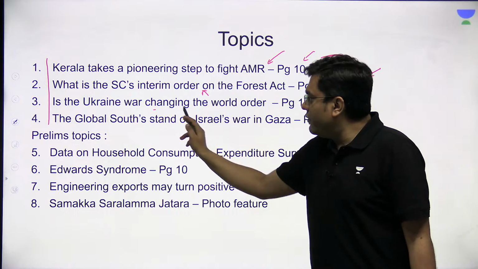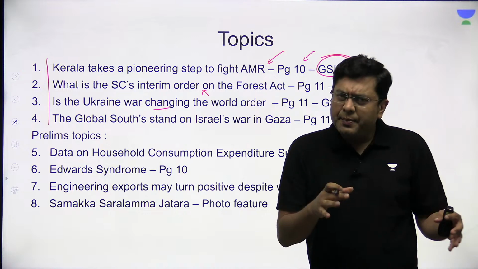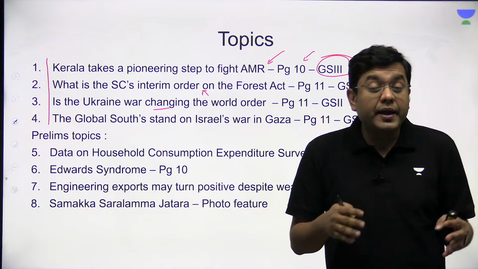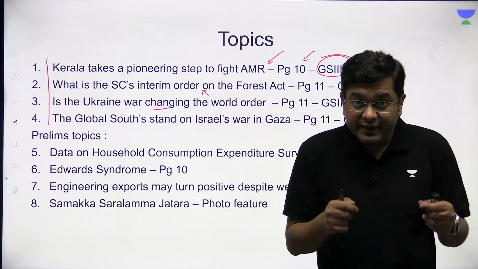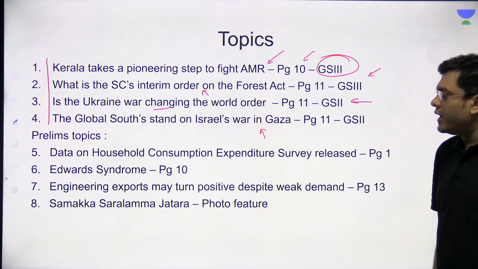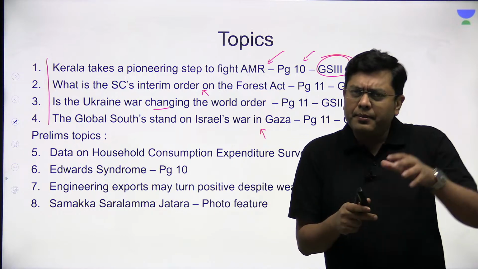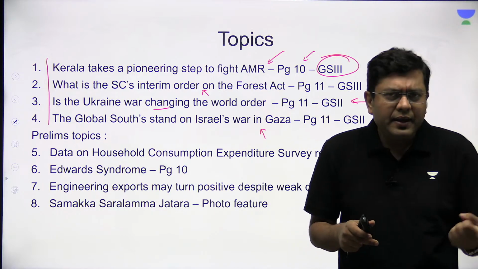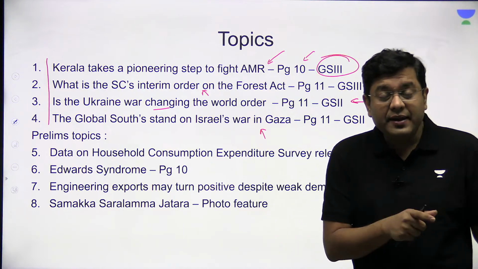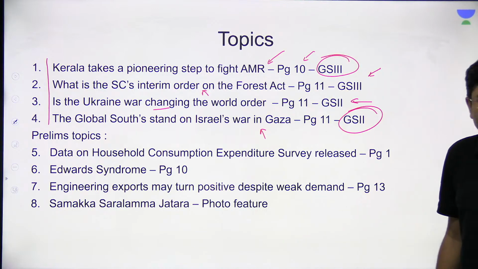Then, is the Ukraine war changing the world order? Relevant for GS paper 2. Thereby, we are going to discuss aspects of the Russia-Ukraine war, marking the 2-year anniversary since the onslaught began. Then, the Global South stand on Israel's war in Gaza. We are going to use this particular article to discuss some tidbits about prelims as well. And along with that, we are going to discuss India's stance and its relevance in the Global South. That is going to be relevant again for your GS paper 2.